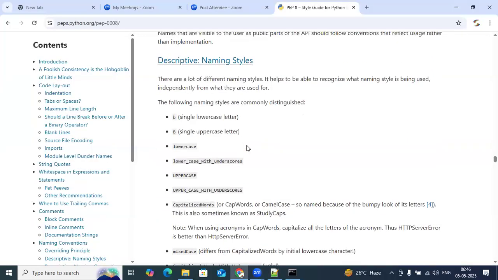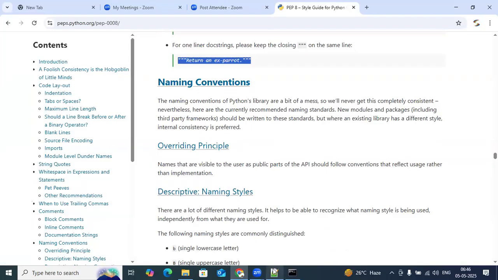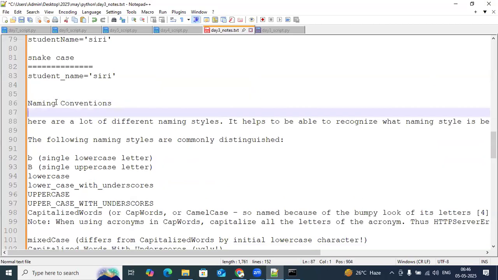So this is there in the PEP guidelines. From here actually we go. And just now we discussed this, right? Multi-line comment. So whatever I'm teaching here, it's not just me thinking on my own. Everything is there somewhere, like the real-time way we write code and what rules we follow.